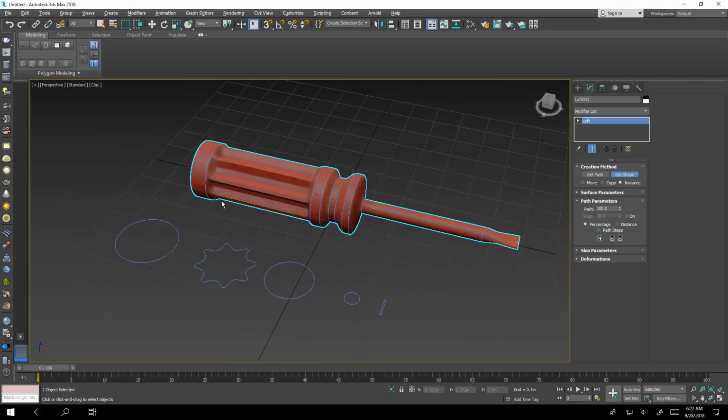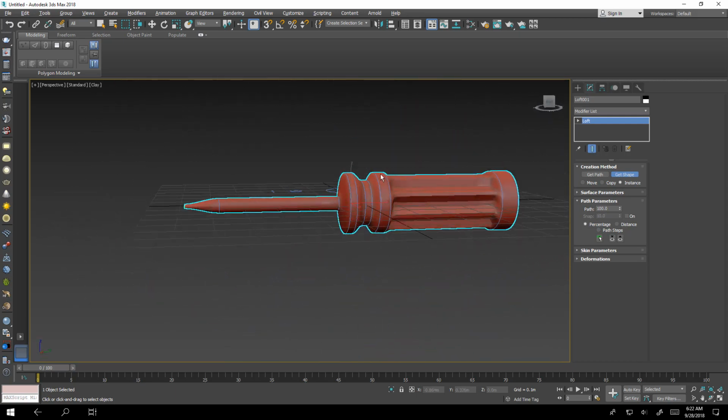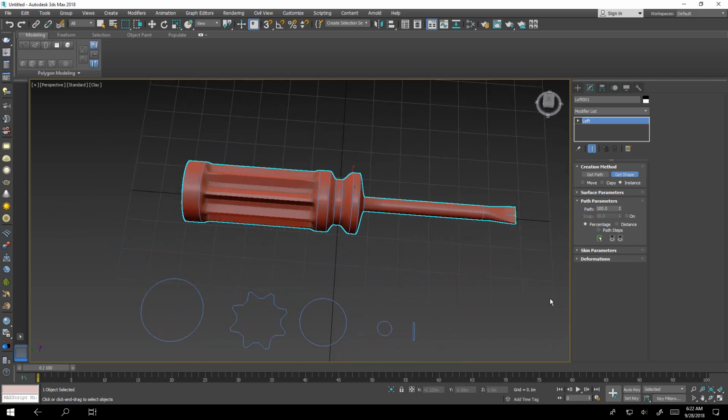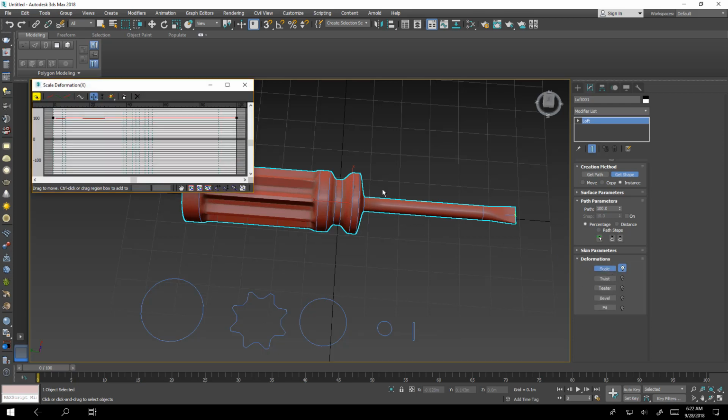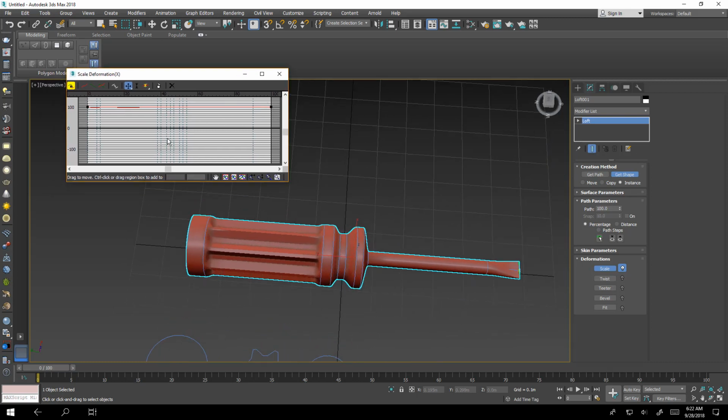I have some small edits to my geometry. So I will go to deformation and scale. This graph is so simple. Here, the vertical numbers describe the scale.